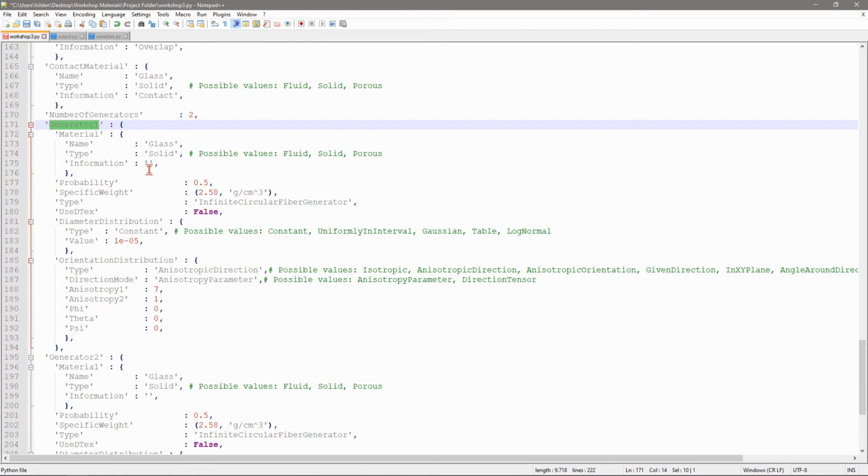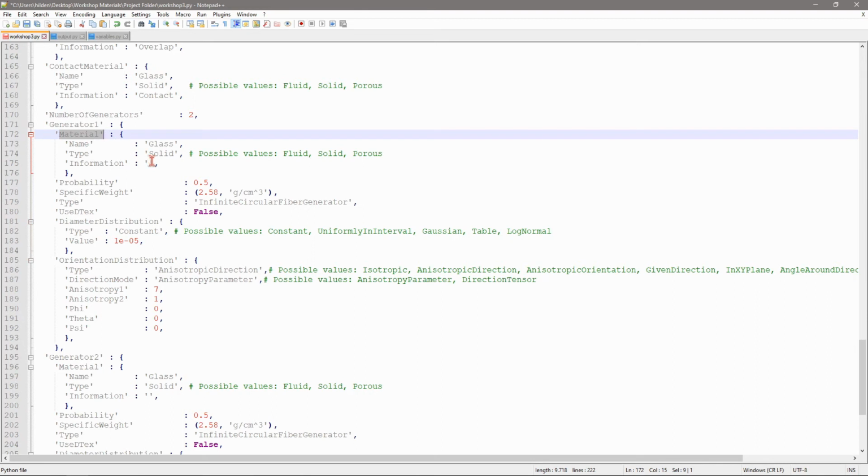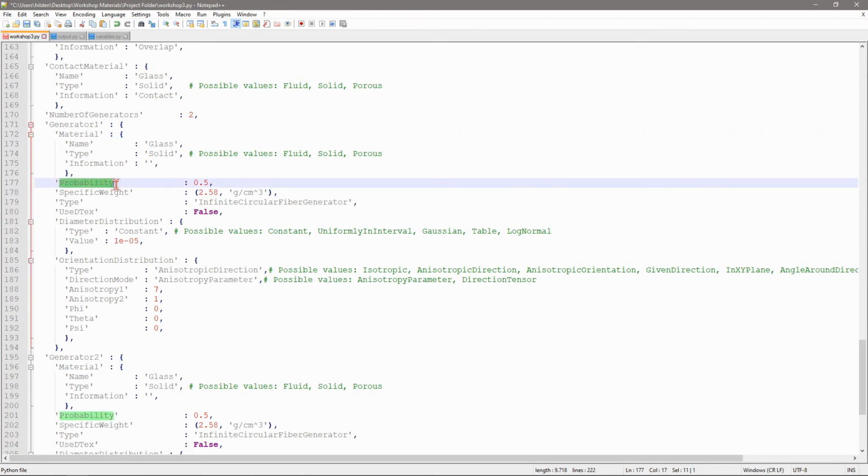So here we have some information about the material of this first fiber type, the percentage of fibers with this fiber type, which is 50%, so 50% are fiber type 1 and 50% are fiber type 2. Which type of fibers?